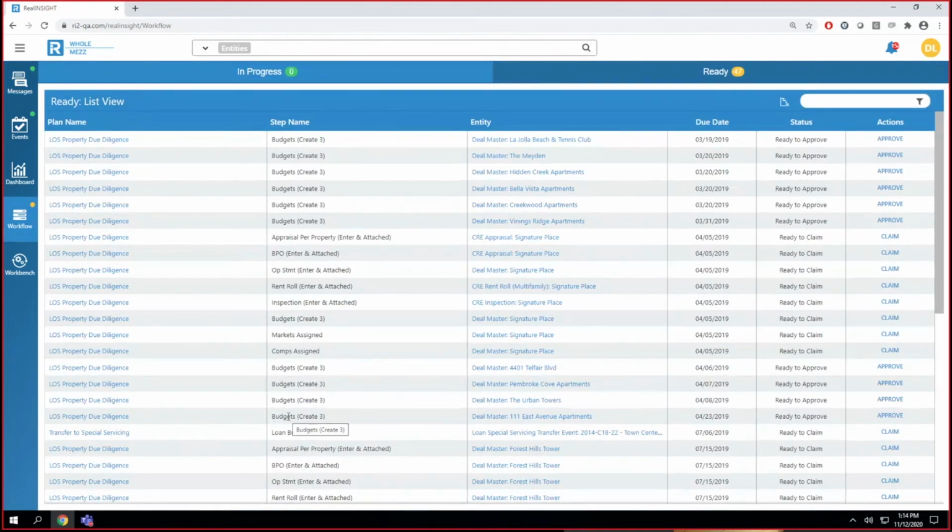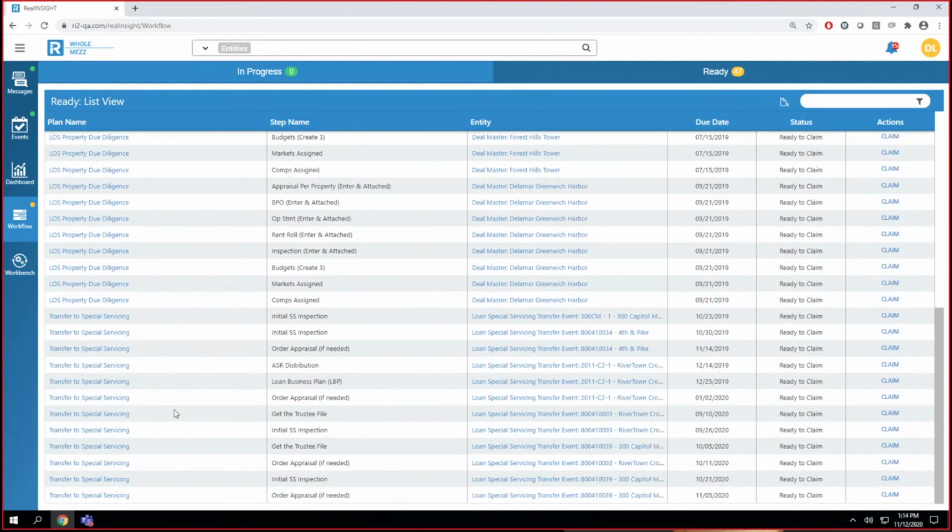The next thing I wanted to show as it relates to RealINSIGHT is our workflow piece called Workflow. So essentially what this is, a number of different action plans that you can set up to say, as things are occurring in my portfolio, as loans move through the process and origination, as they go into underwriting, or maybe there's a default and you have to trigger off a process.